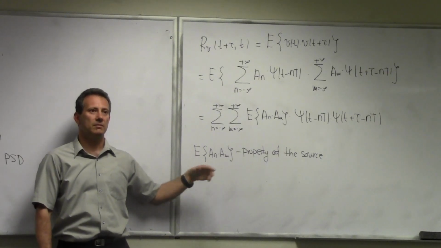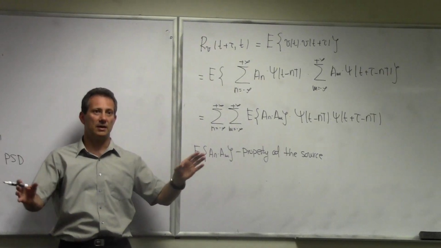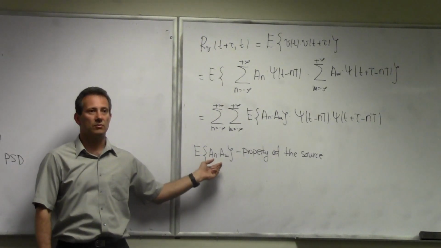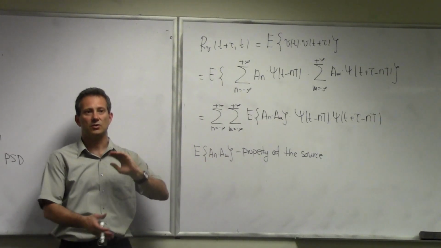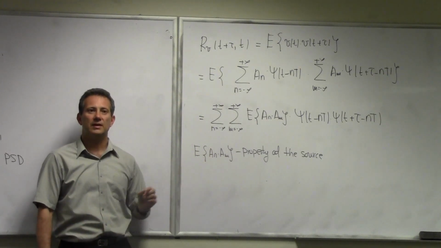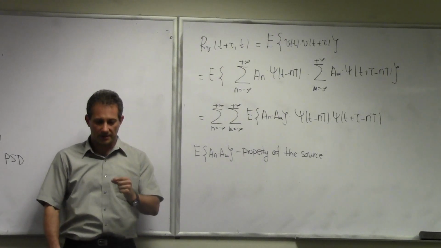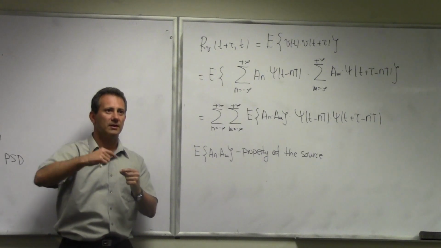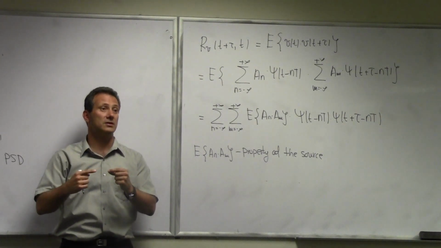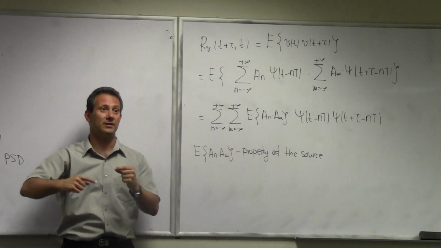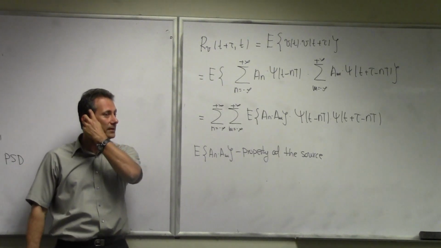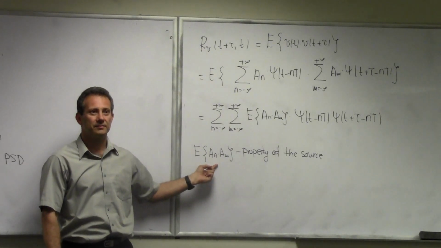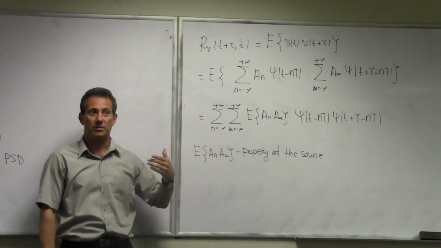When n is equal to m, I have 1, right? Let's say I have just ones and minus ones. So when n is equal to m, that's a trivial case. It's always 1. But when n is different from m, if I know the bit at this point, can I say something about the other bit? No, because I did my statistical encoding, so I decorrelated everything. So with a binary encoder, this is delta, right? That's a property of the source.